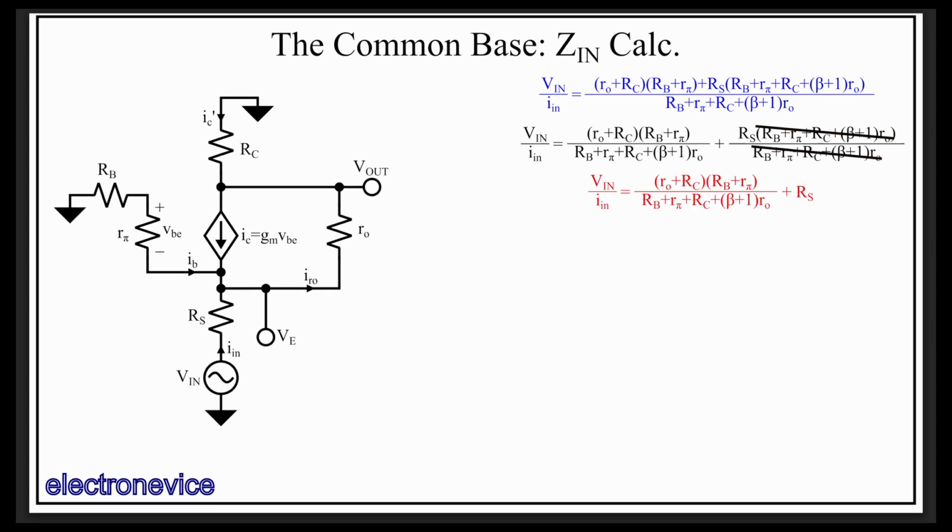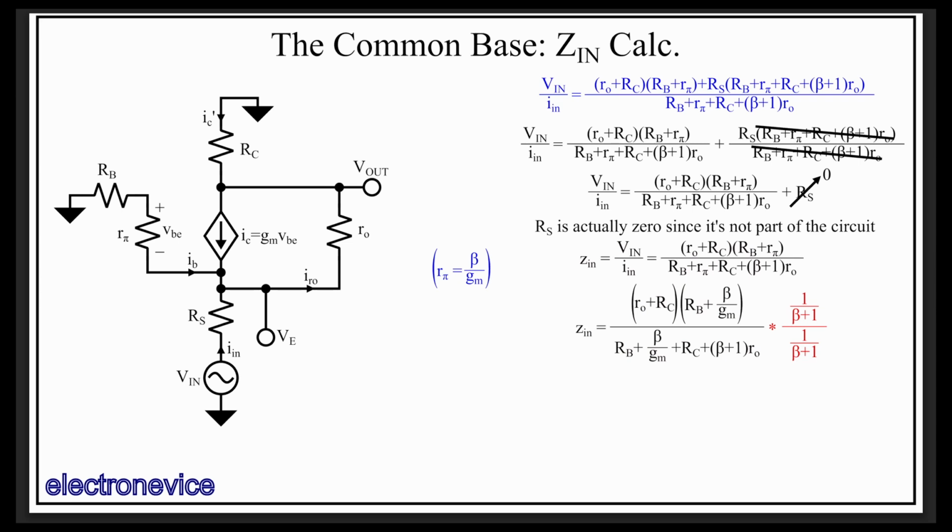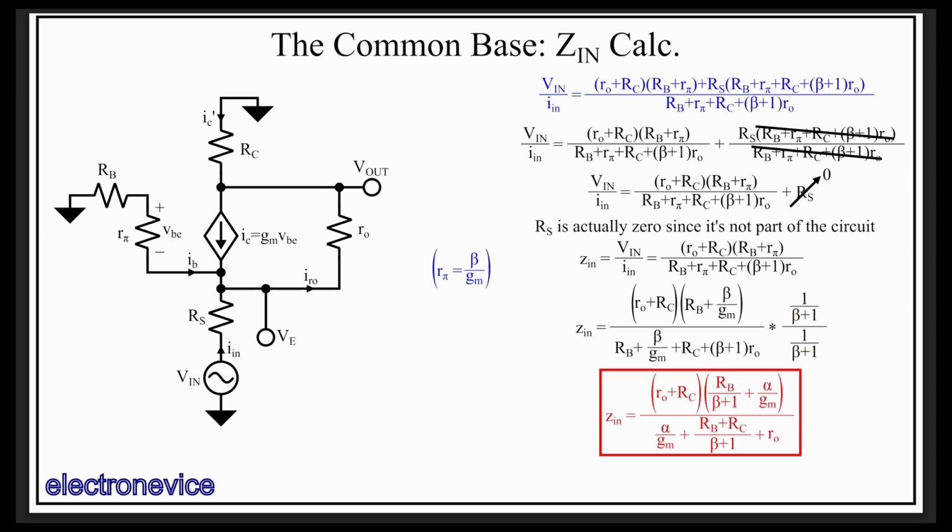Though more importantly, we can actually zero out RS, because when calculating input impedance, it's not supposed to be part of this equation. We could have done it earlier, but this shows that if you leave it in, it appears as a term in this input impedance expression as just being simply added to the rest of the input impedance, as we would expect. So it's kind of a sanity check that our algebra is correct. Making a few more adjustments, we finally get an input impedance of this.